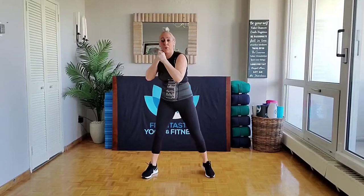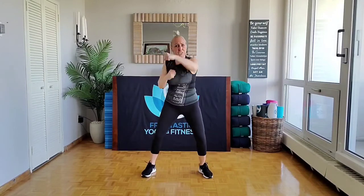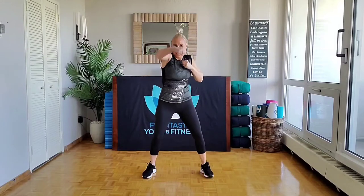Great work. Jab, cross. You know this jab, cross here. Or forward jab, should I say? We drop down low. Now check out the rhythm. 1, 2, 3, 4. Hook, hook. 4 jabs, 2 hooks.